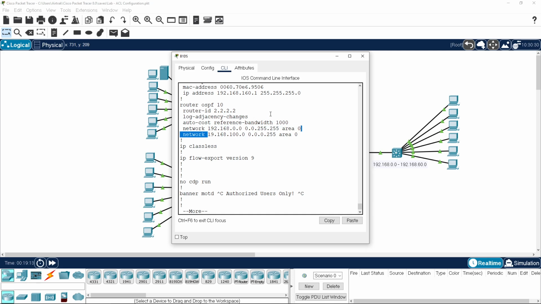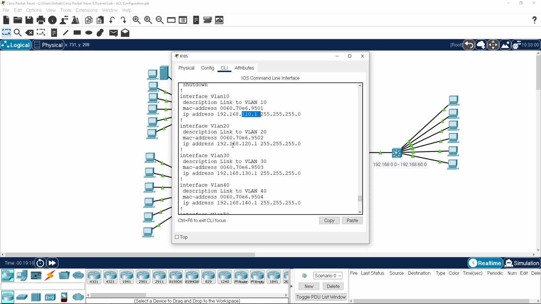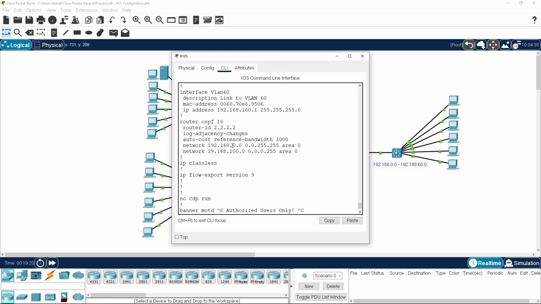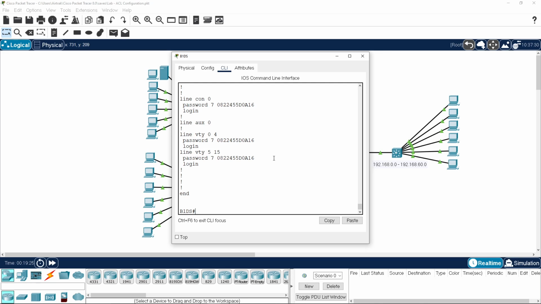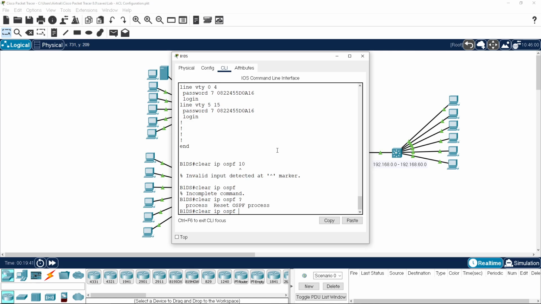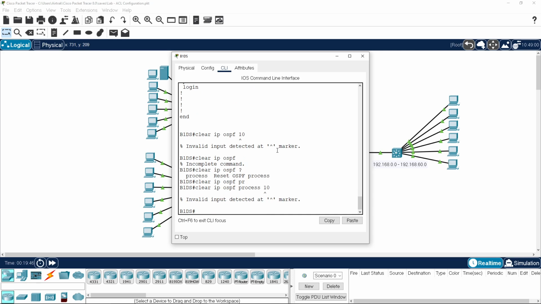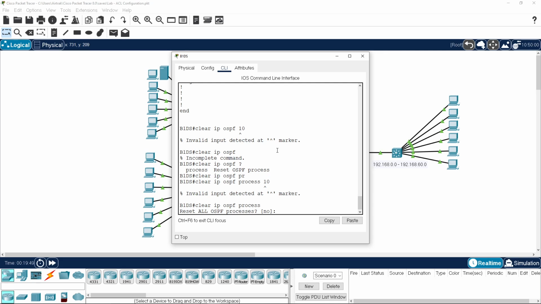I didn't fix the addressing error. VLAN 10 should be up and active. So our routing process: clear IP OSPF process 10. Clear them all, yes.